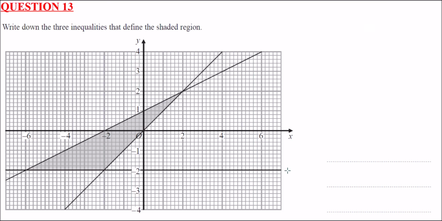So there's a line here at the bottom, which I'm just going to go through in red. Now this line in red crosses the y-axis at -2, and it's a perfectly horizontal line. A line which goes horizontally through the y-axis always has the equation y equals. So this graph here in red is the graph of y equals where it crosses the y-axis. So that's y equals -2.